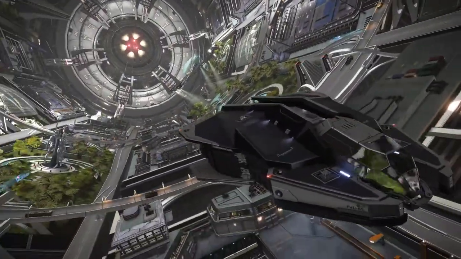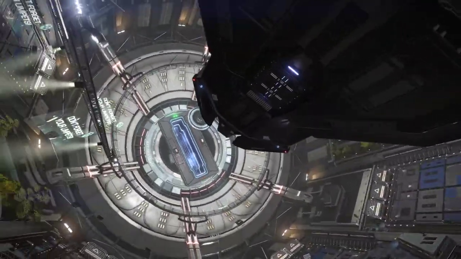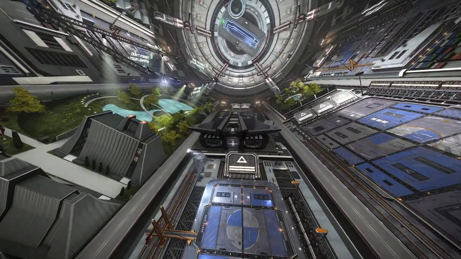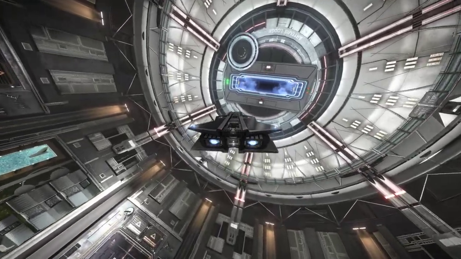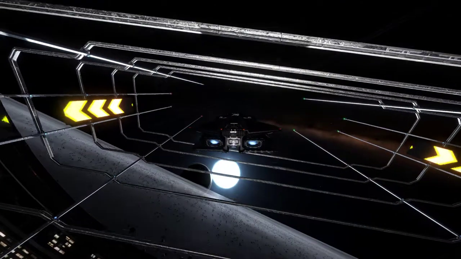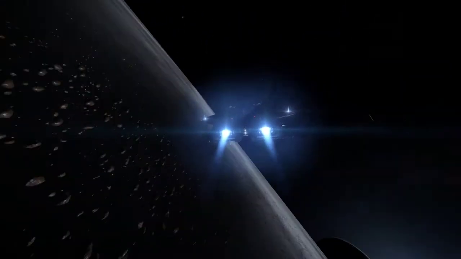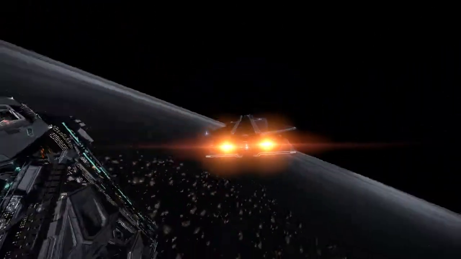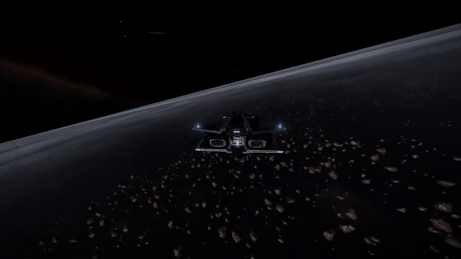I actually like the styling on the Vulture. When you see it up close, it's pretty awesome. Simple, but pretty awesome. Can I get out of the dock in this from this perspective? Let's give it a bash. Top speed is 500 and something. It's easily enough. And it is pretty much like a mini FDL. It's a shame you can't have your targeting and head-up display on this third-person viewpoint. It'd be pretty awesome.